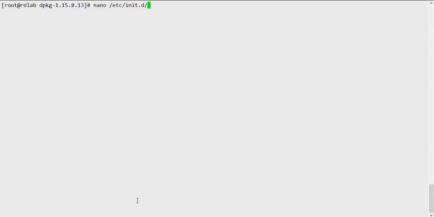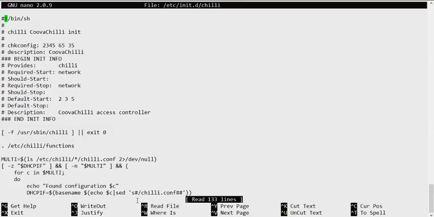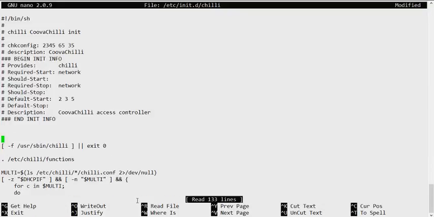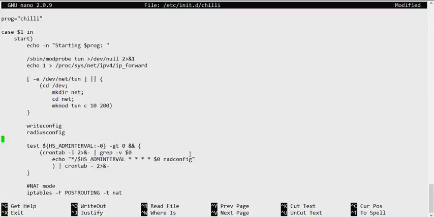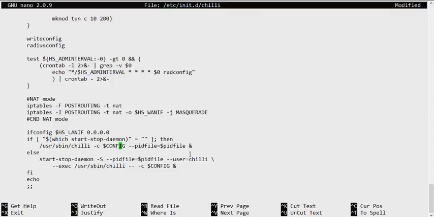So init.d chilli, and one of the first changes we would like to do here is to create a variable here. We're just going to call it ssd, for start-stop-daemon, and I'm going to paste the path to the start-stop-daemon, and here in the script where we made reference to the start-stop-daemon, we can just replace that with ssd.